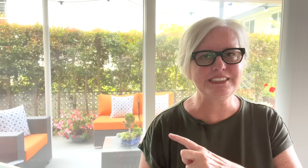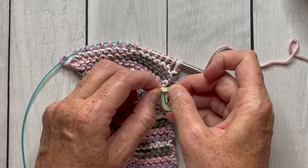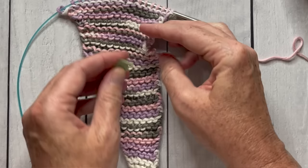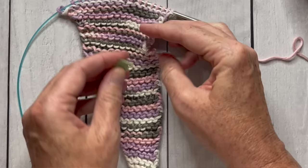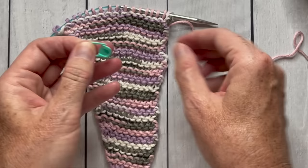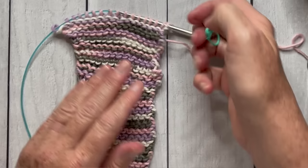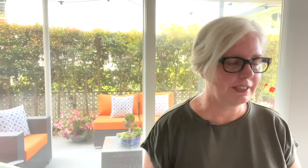The first tool are the slip ring markers. These are little tiny markers that have a split in the ring, and you're supposed to be able to attach them to the knitting so that you can mark a location. However, I find that they snag the yarn — they're just a pain in the neck for me to use, so I don't use them. What I do use are locking stitch markers. They're much easier to use, much easier to get in and out of my knitting, or to mark things like armhole shaping on a sweater, or for pinning two pieces together.